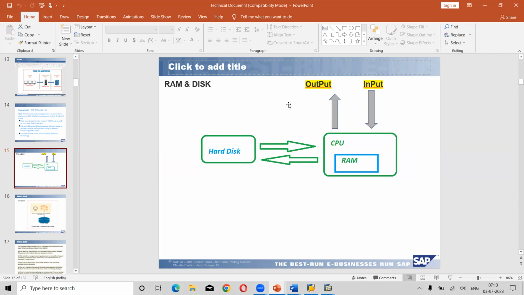And in RAM only, in the primary memory, in the main memory only, most of the data, 95% of the data, I can say 99% of the data, will be stored in the RAM memory. If you shut down or whatever you do, it will be there in the RAM memory. And the backup of whatever data is in the RAM memory will be available in the hard disk.